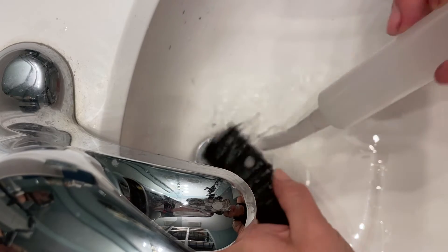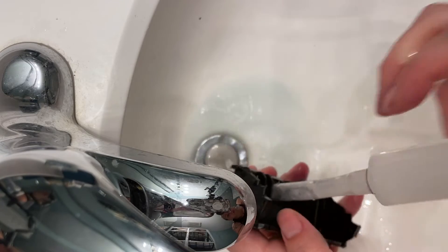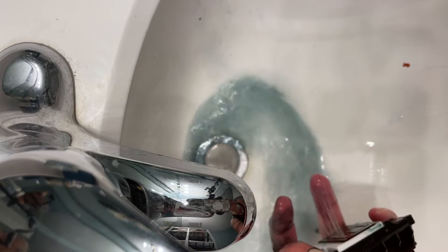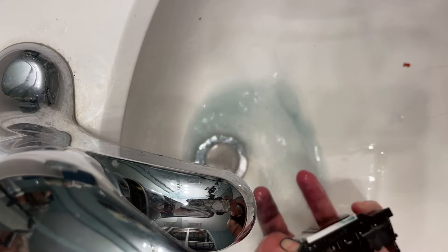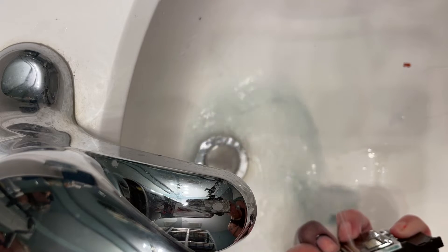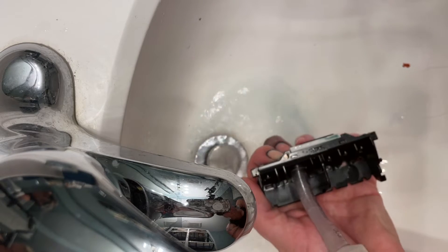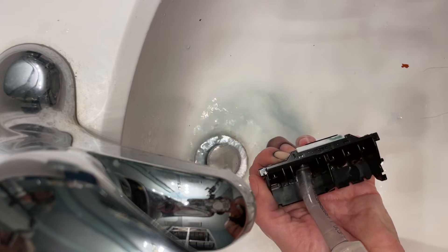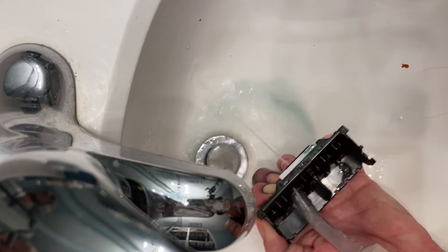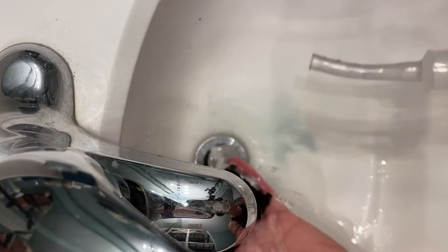We're gonna use the syringe from Icing Images to forcefully push water through the printhead through each color filter and clear out any remaining clogs. As you push the water through, you should see an excess amount of ink that has remained in the filter come through the other side. There are many holes that the water comes out of for each color, and you want each of these to flow freely and clear before moving on to the next color.